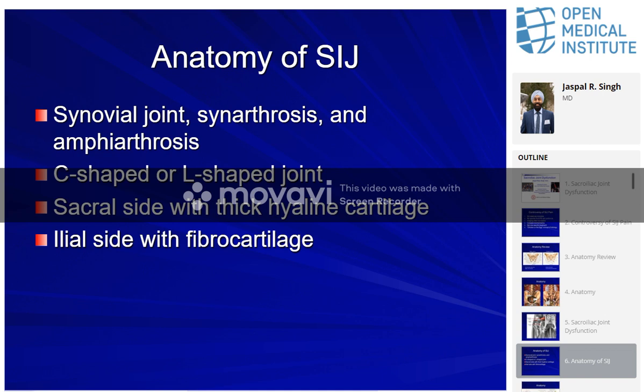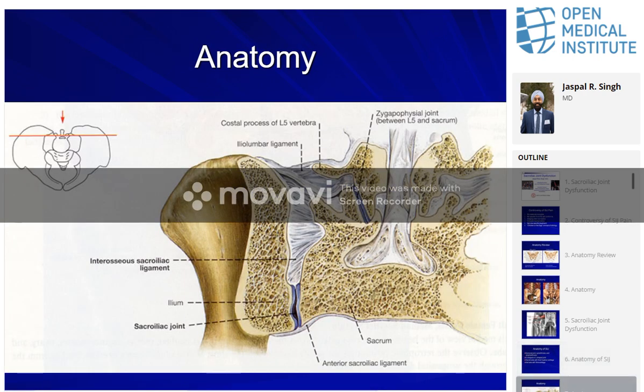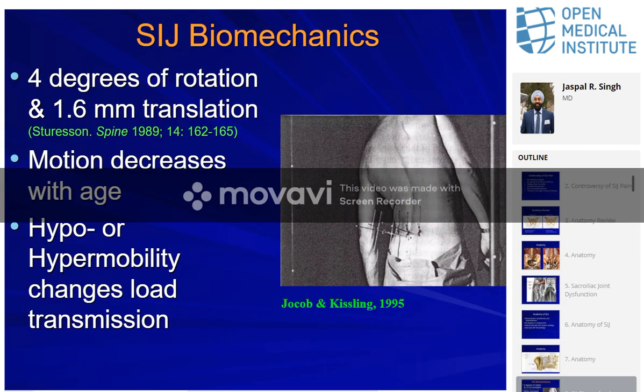I'm going to show pictures of how I used to do injections for the sacroiliac joint. I have changed that in the past 5 years, injecting the top portion of the joint and not the bottom. If you look at it in cross-section or bisected, you can see the inferior portion of the joint is synovial, about a third. The top portion of the joint is fibrous and ligamentous. That makes up the majority of the sacroiliac joint. And again, I apologize, you don't have slides. I will get them all to you.